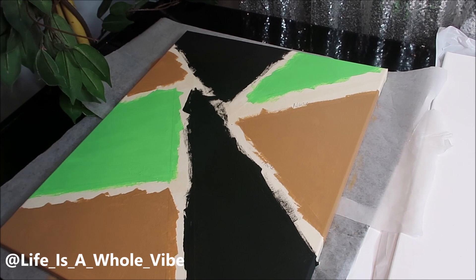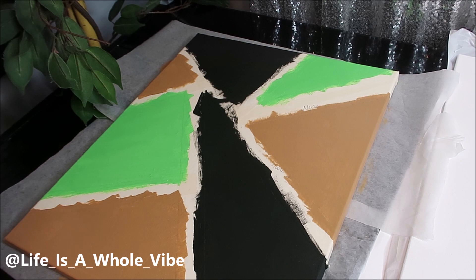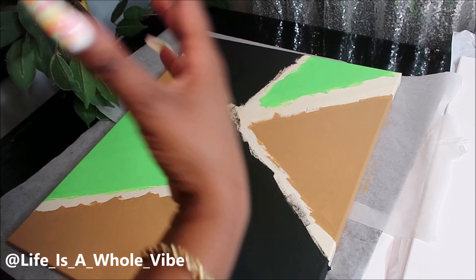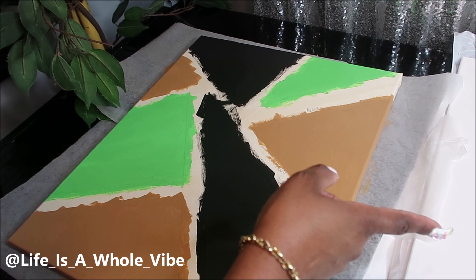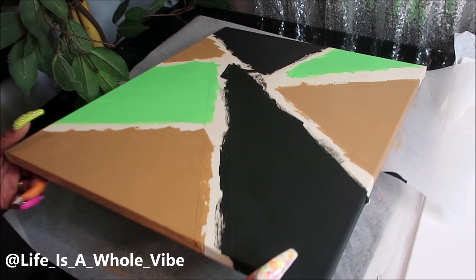So far this is where I am with this painting. I think it looks hideous right now, but I think this is one of those trust-the-process situations. I'm going to be adding some glitter to this. I think what I was supposed to do was add a base color first, because when I remove the tape I'm going to have those white lines. I think I defeated the whole purpose of having crispy lines if all I'm going to do is go in between and add glitter or foil leaf. On this second canvas I'm going to do a base color first then tape it off. Let's just go ahead and see what it looks like with the tape removed.